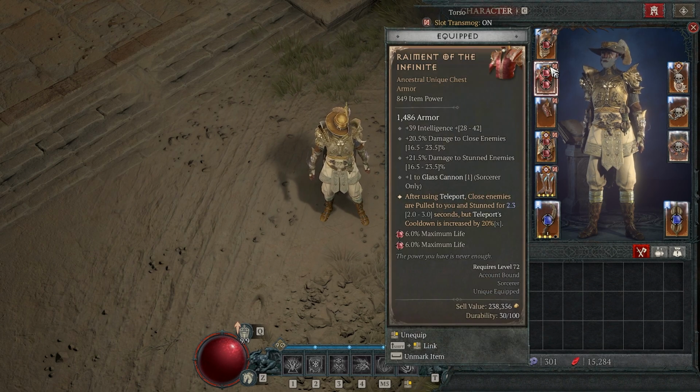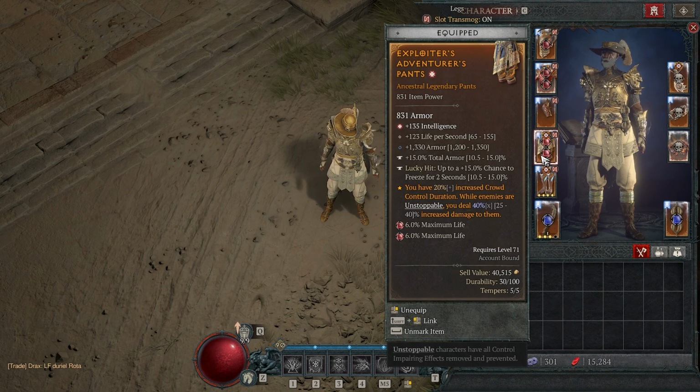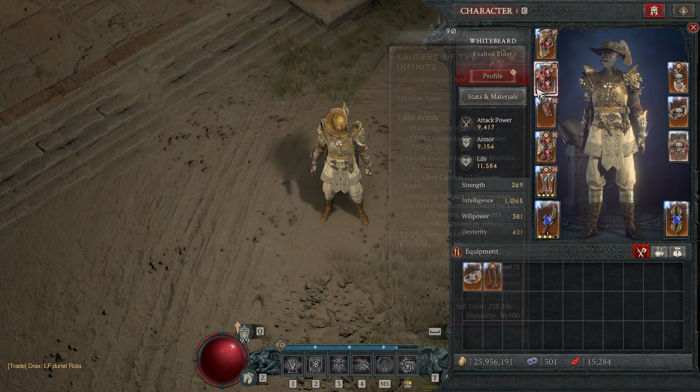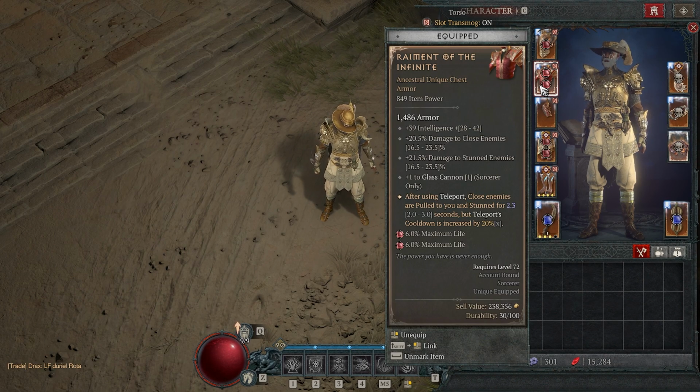Then for my chest piece, I did get a unique Raymond's. If you don't have this unique yet, I would say just get a very tanky chest piece. So I would say armor, total armor, health, life, any resistance, anything you can get in that armor piece, I would get. But I really like Raymond's, so I chose that one.